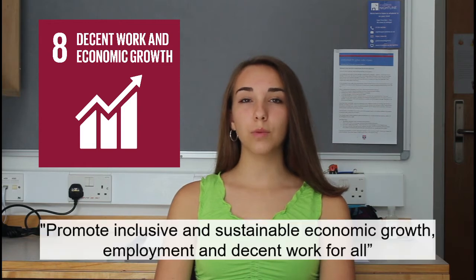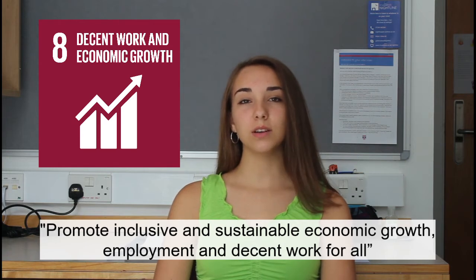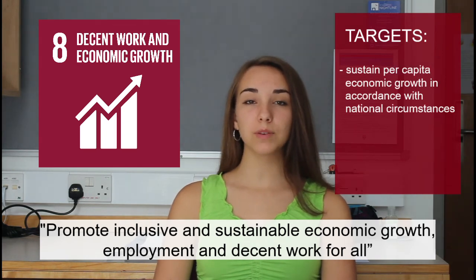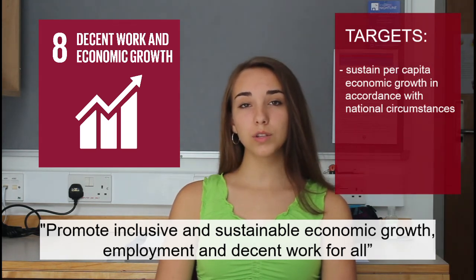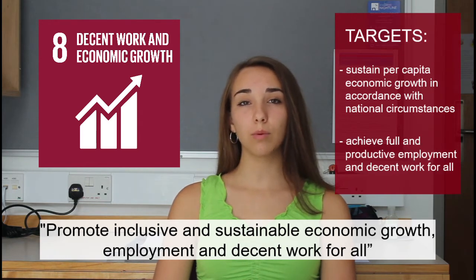This goal aims to promote inclusive and sustainable economic growth, employment, and decent work for all. In 2017, the global unemployment rate was 5.6%. Through this SDG, the UN wants to sustain per capita economic growth in accordance with national circumstances. They also want to achieve full and productive employment and decent work for all. SDG number 9 is industry, innovation, and infrastructure.